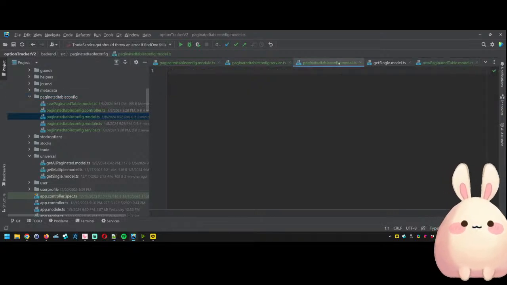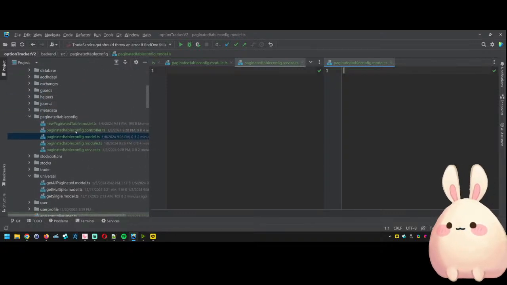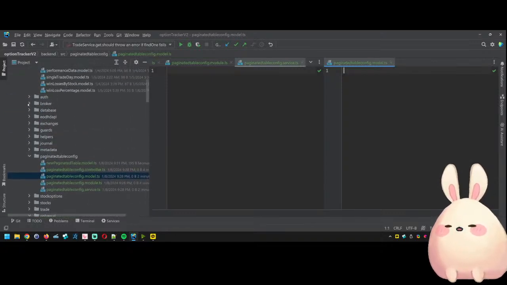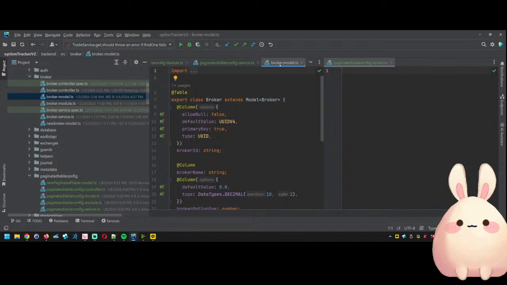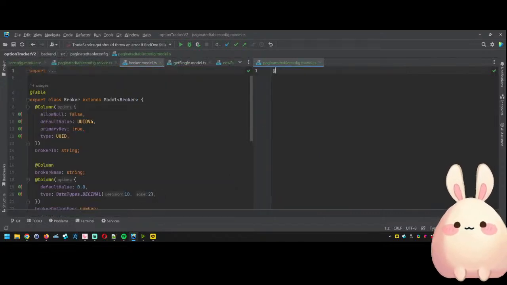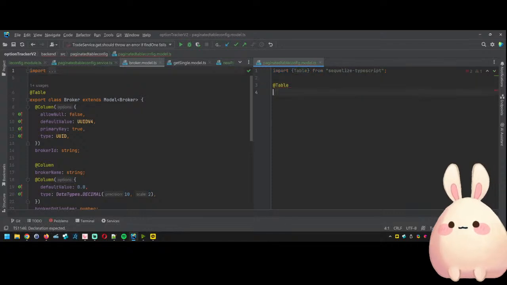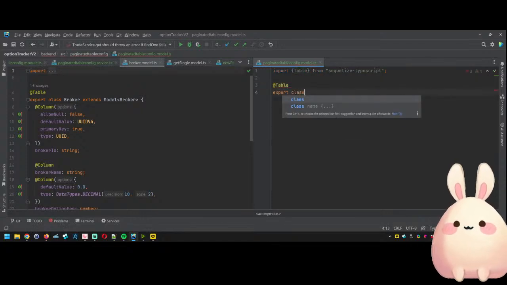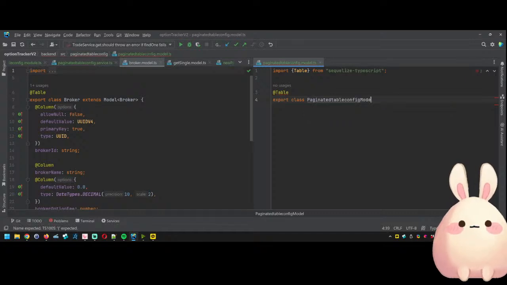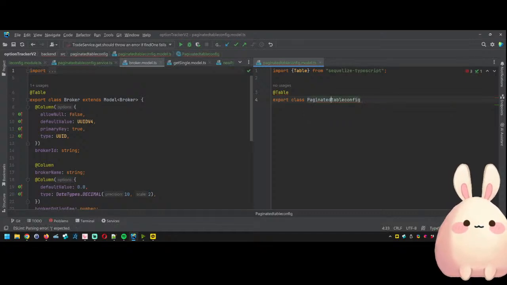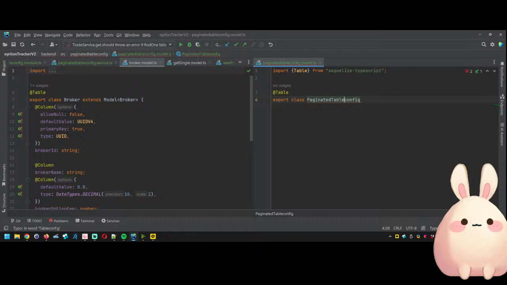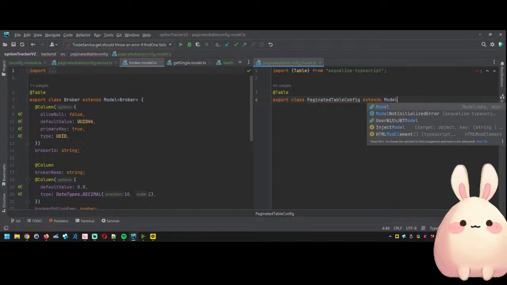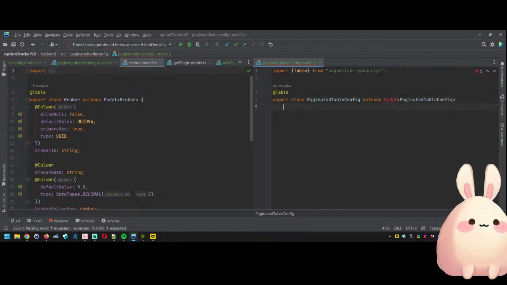And so let's build our model out. We'll do our model like a broker. Yeah, I'm okay with that. Export class paginated table config extends model paginated table config.